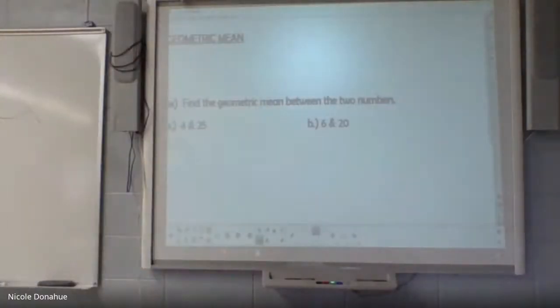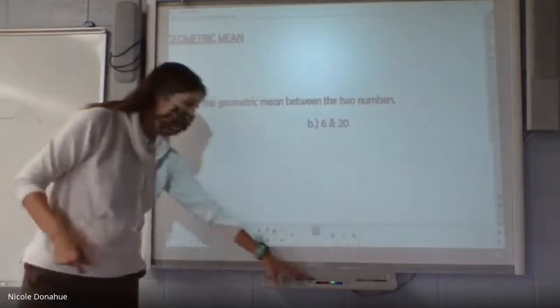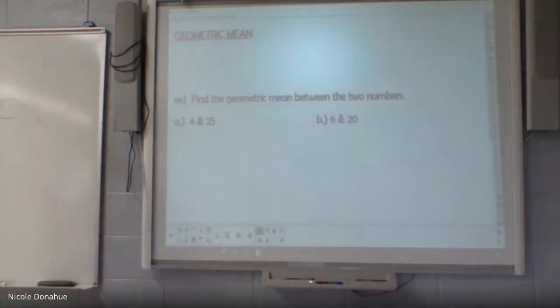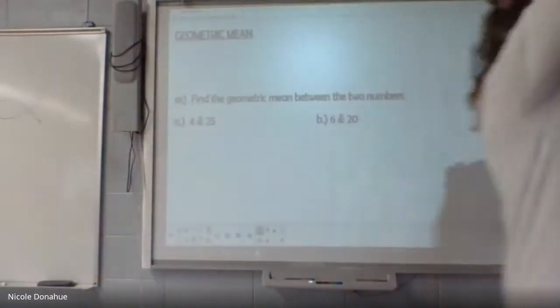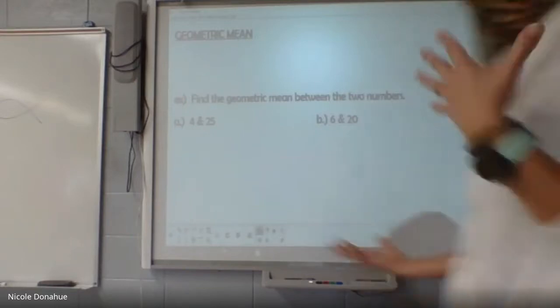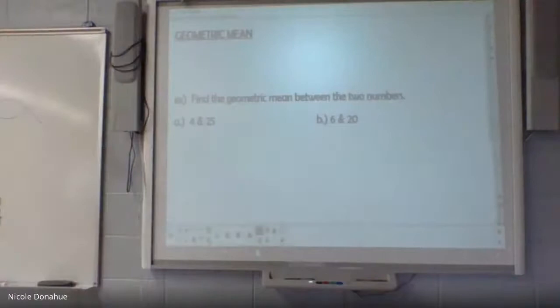Alright, so we're talking about something again. This is not a complicated topic, but unless someone tells you what it means, it doesn't really make a lot of sense. So the term geometric mean. Now, we use a mean in algebra. A mean is just the average of the numbers. Geometric mean is a little bit different. It's like they came up with their own things with their geometry.